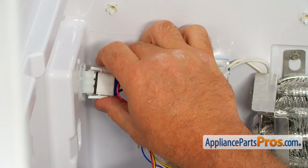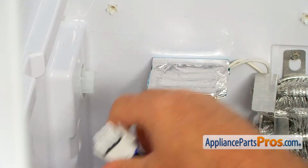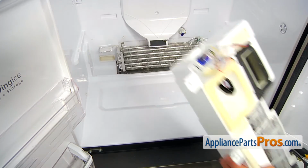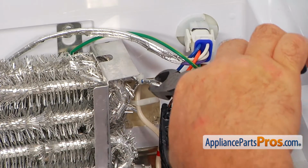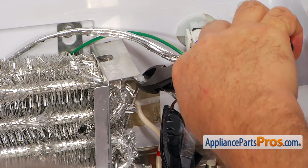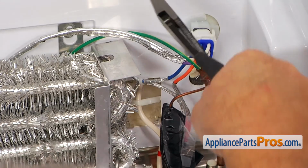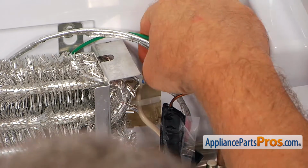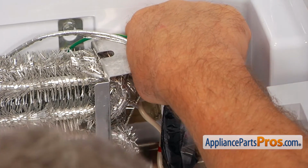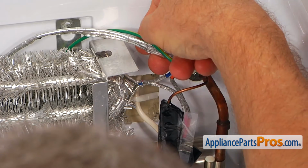And now I'm going to squeeze the locking tabs and pull the plug out. And now we can remove the cover panel. So now I'm going to use the side cutters, and I'm going to clip off this zip tie. Be careful. I'm going to remove that zip tie. Don't let it go into the tray. If you do, pick it up. Alright, separate the wires.